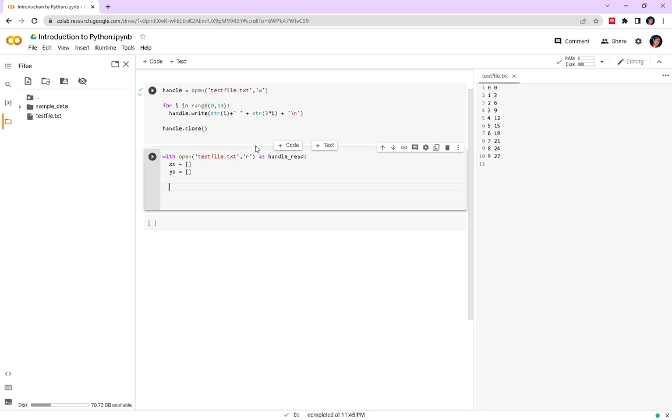And we have to go through each line. Okay. So what we need to do now is, again, we need to do a loop, similar to what we did a while ago.